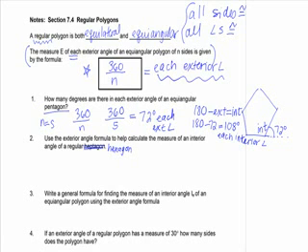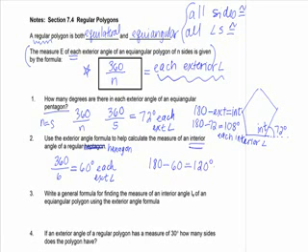So number 2 says use the exterior angle formula to help calculate the measure of an interior angle of a hexagon. So in number 1, we started by finding the exterior. So what's the exterior angle for a hexagon, or how would I find it? Alex? 360 over 6. Good. So then that would give us that each exterior angle would be 60 degrees. Now what do I do to that 60 to find the interior angle? Casey? Subtract it from 180. Subtract it from 180. Giving us our interior angle to be 120 degrees.